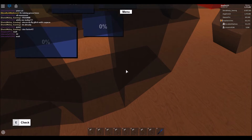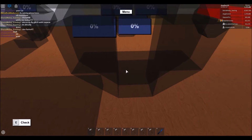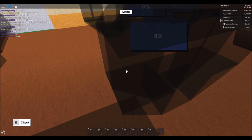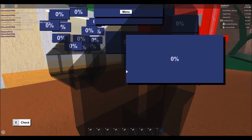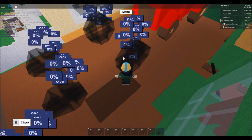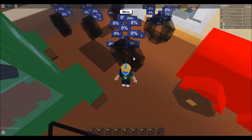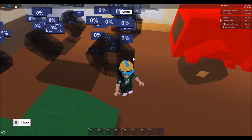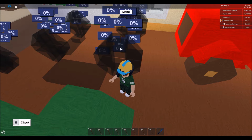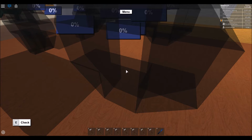And then on top of that, go and place two more small floors at that side, and then another two small floors at that side. And then on top of that, place another 2/2 × 1 wedge, two of them on top of that, and then another two on top of that. So 2/2 × 1 wedge, and in the middle there to connect it, place another two small floors. And fill that in with brown wood. And then in the middle, put another two smalls and fill it in with gold wood.